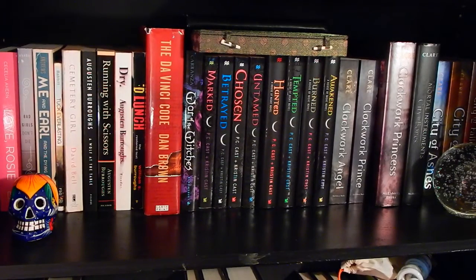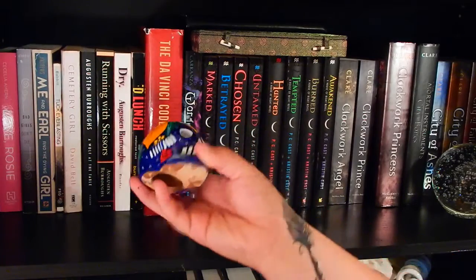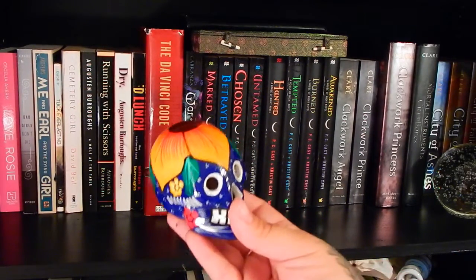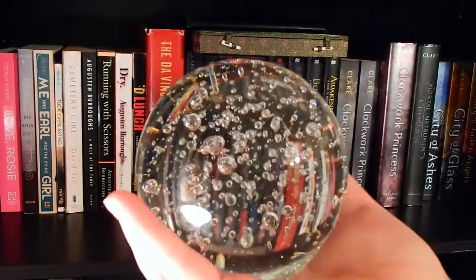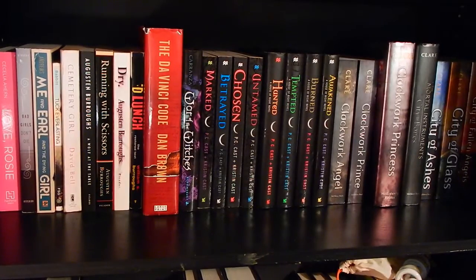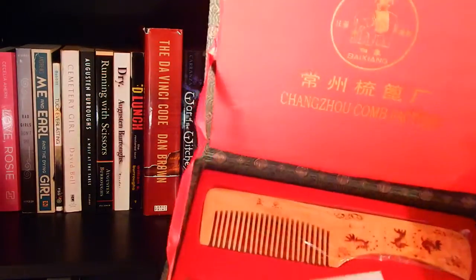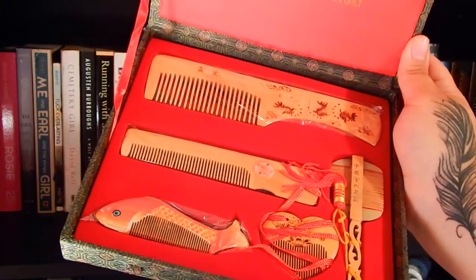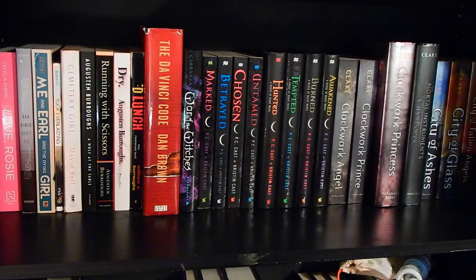This is the start of the rest of my shelf, so of course it starts back at A again. On here I have a sugar skull that my mother got me from Mexico, which I absolutely adore — I really love knickknacks on my shelves. I also have a crystal gazing ball that used to be somewhere else in the house. On top of my books I keep my Kindle. And I have this really beautiful box that has a collection of wooden combs inside — I'm never going to use them, but I like to keep it safe right underneath my Kindle on the shelf.